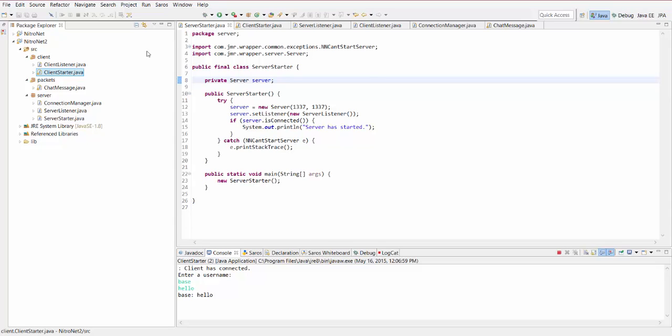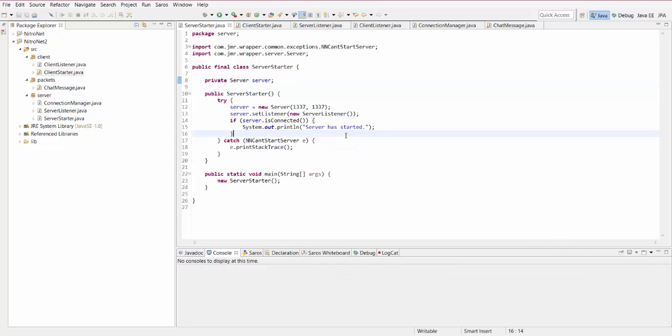And we'll add in another client, and we'll see on the other side, client has connected, and we'll just say YouTube. And now if we say hi, whatever you want, we'll say YouTube says hi. Now let's disconnect the first client, and we will see that the client has disconnected on the YouTube side. So that's how that works. Very easy to set up and use. And that's kind of how a basic chat would work. And NitroNet allows that to be done very easily.